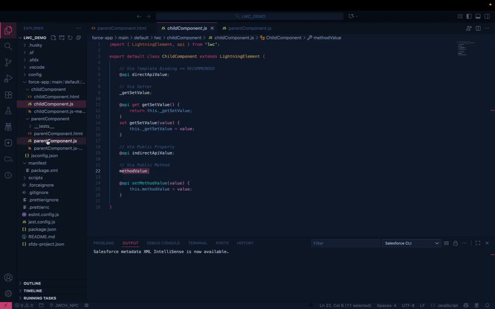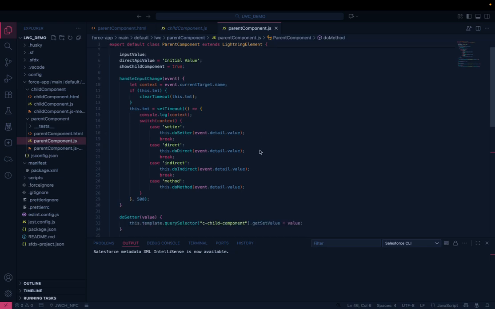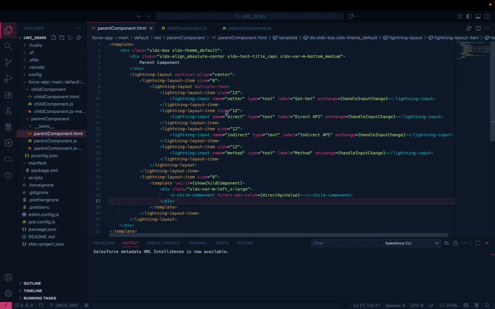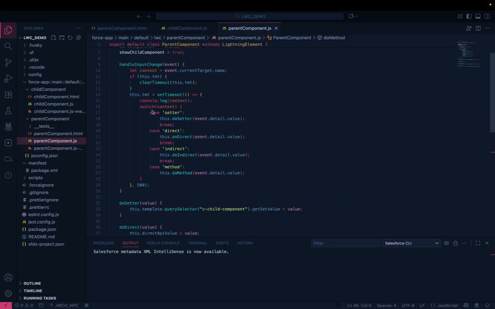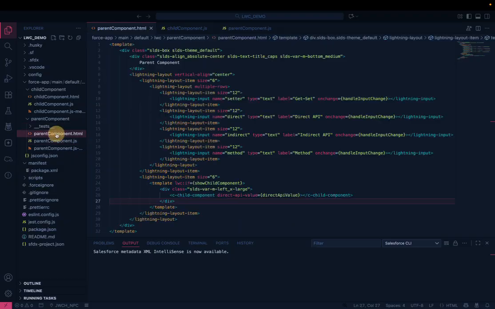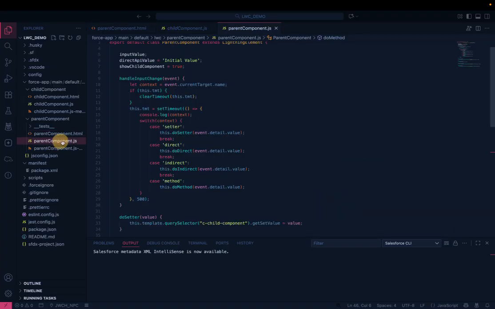If we go to the parent component and we look at this component, basically the way that it works is the input fields that are defined on the HTML template, which are here, so setter, direct, indirect, method, are all wired to this handle input change method. The handle input change method receives the event when that changes, keeps track of the context, and what it's grabbing is the name here so that we know which thing we want to do.